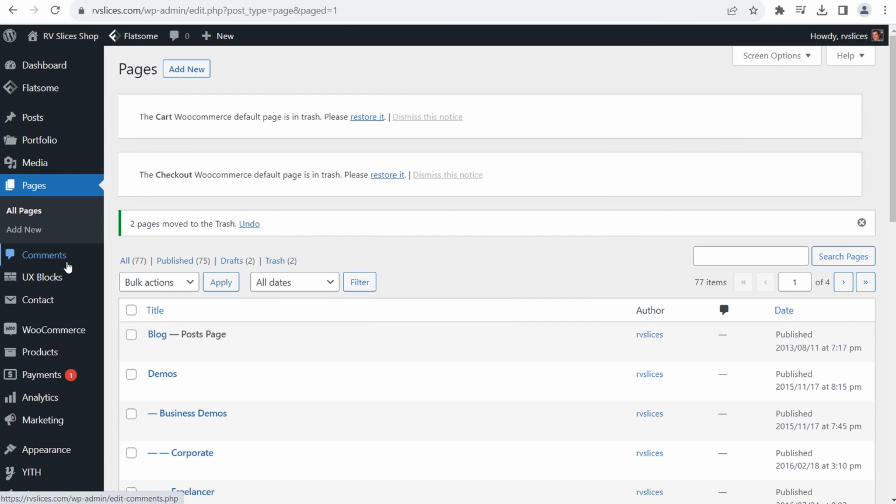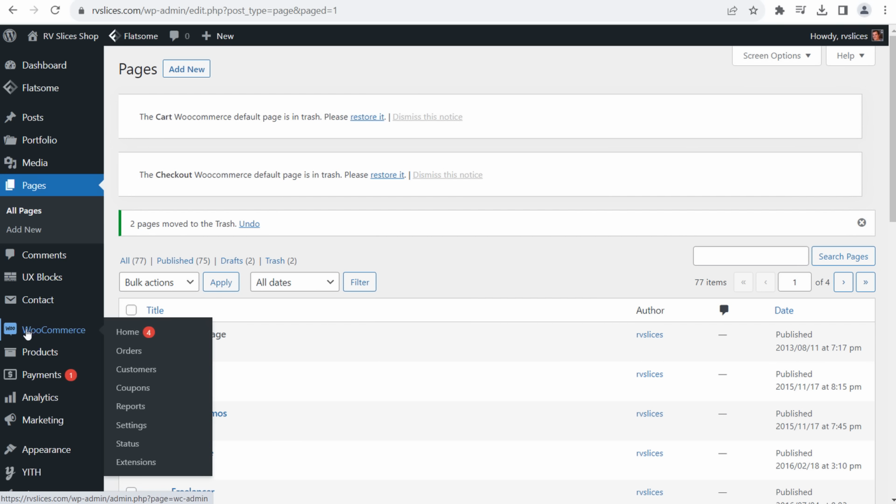Comments are all managed here, so any of the comments that people leave, you can actually approve them, deny them, delete them, all through the comments section. Contact, this is through our Contact Form 7. So if we want to set up a contact form, we can do it with Contact Form 7. WooCommerce. So you're actually not in the WooCommerce thing that much because this is really more for people selling physical products. But if you come here, go to home, orders, customers, coupons, reports, settings, not really too much to change as far as WooCommerce because we're not selling physical products, so we're not managing the orders or the customers.